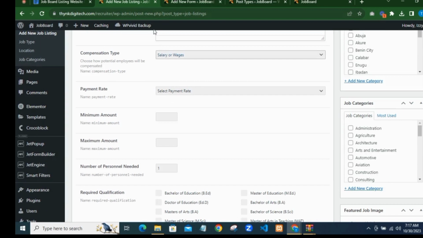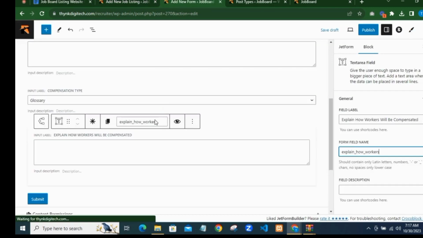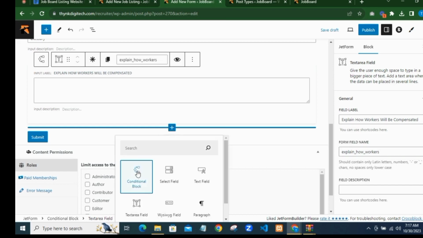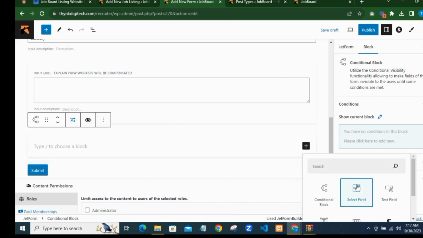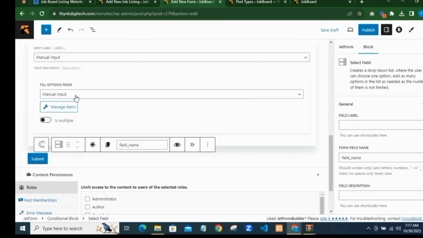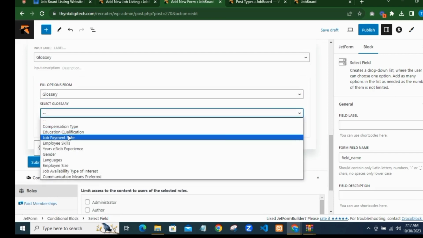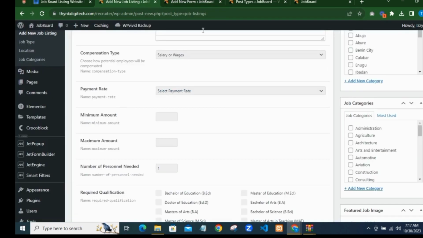I'm going to add payment rate as the next field, and it's also going to be in a conditional block. I'll look for select field, and I'll get my options from the glossary, and that's going to be payment rate.